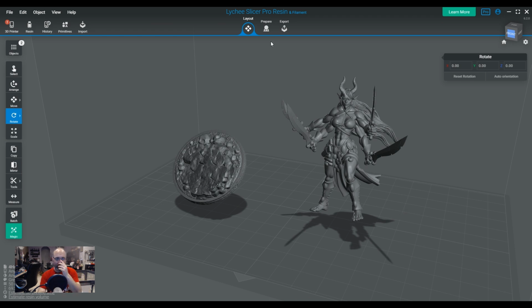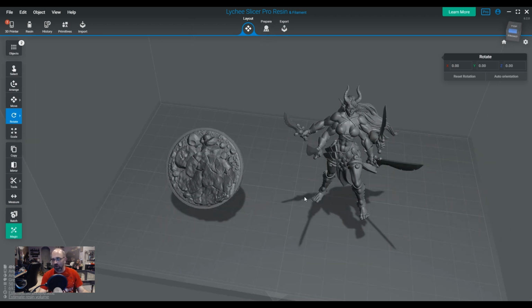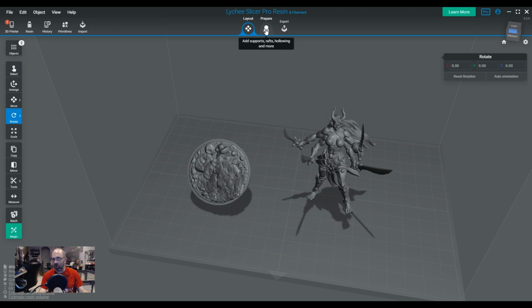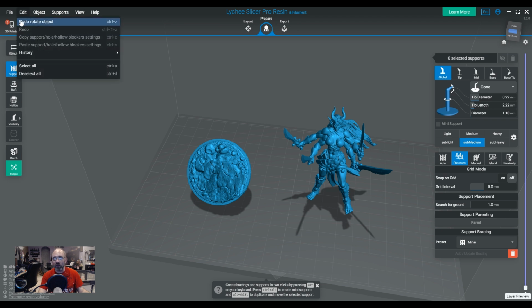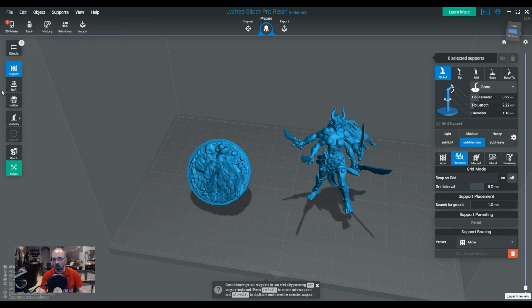Once you've got your orientation down, you're probably thinking, well, now what? Well, now what is actually pretty simple. We're going to go to the next tab over here up top, which is called Prepare. Once you're in your Prepare tab, we're going to highlight both characters by clicking them and holding Shift to highlight them both. Or you can equally just go up here and say Select All.